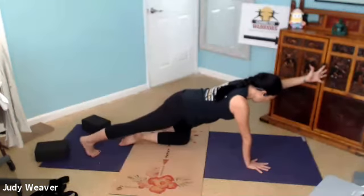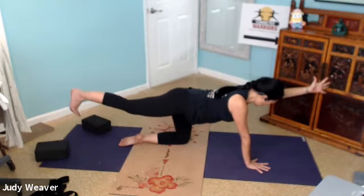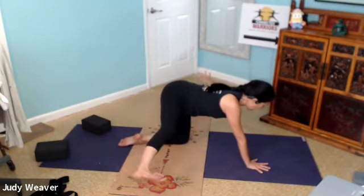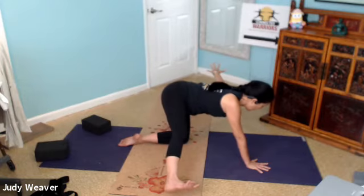Send your right leg back. Curl your toes underneath. And then choose to stay here or inhale, lift your leg. If you would like, inhale your arm left, leg moves right, and breathe. So you're just noticing the length out of your hip and your shoulder joints.